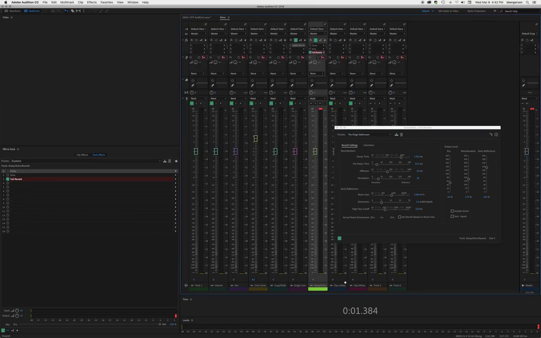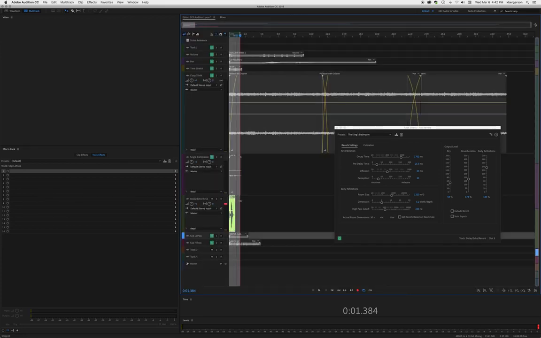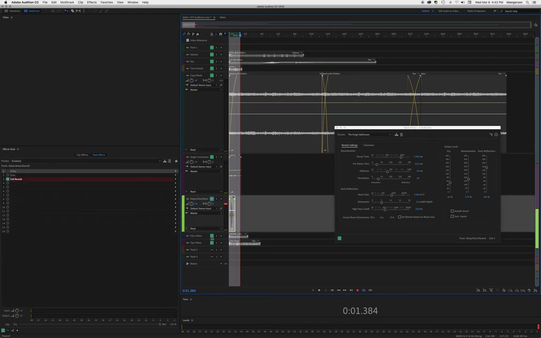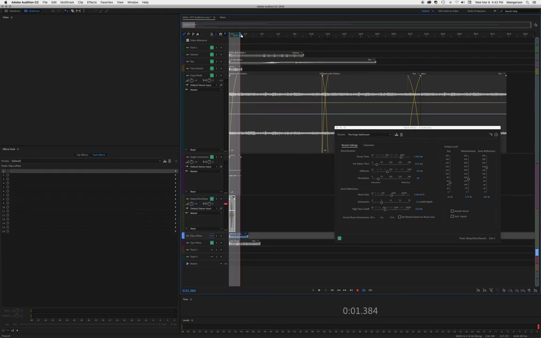Now let's go to our next track. On this particular track, we're going to add a clip effect.